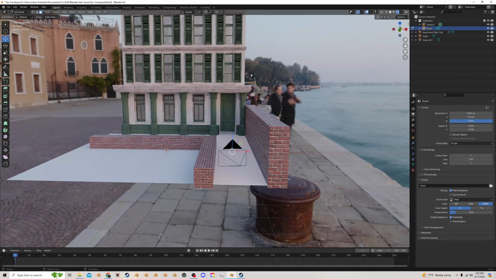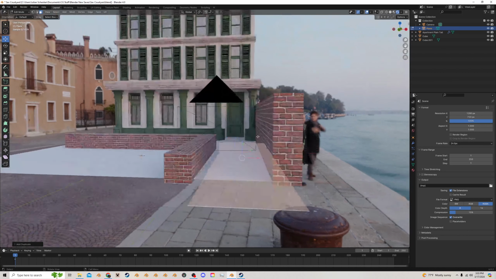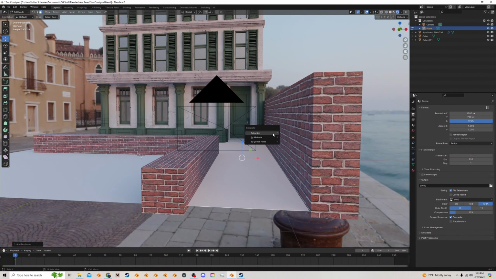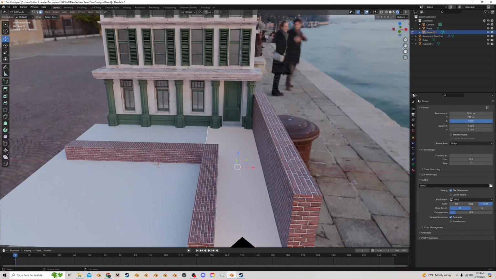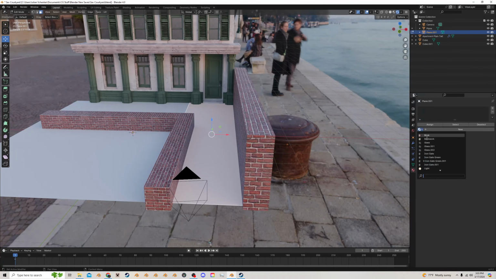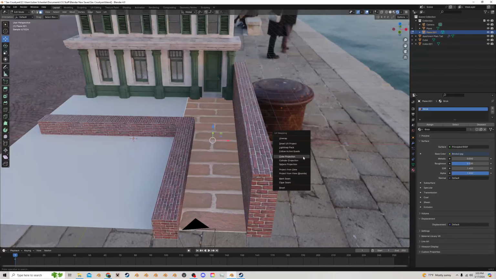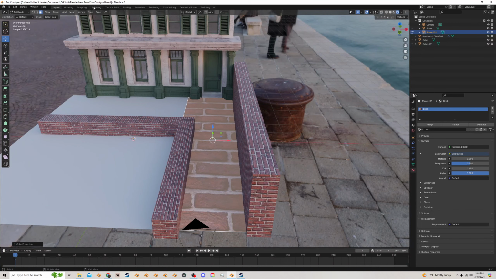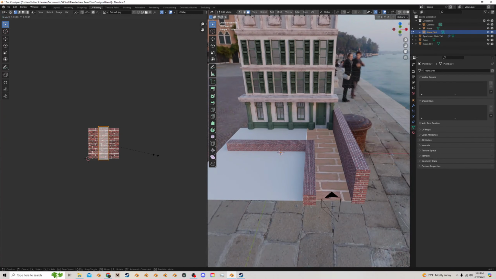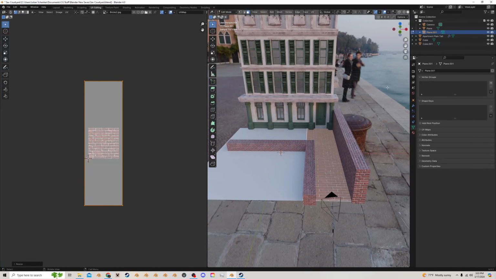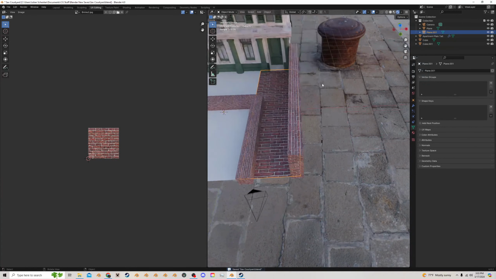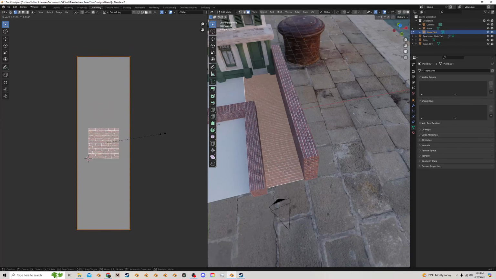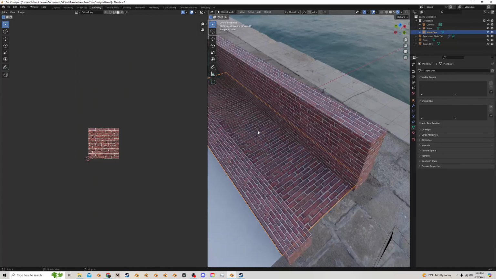I'm going to just select this face, Shift D to duplicate, and I'm going to do P, separate by selection. So now this is its own layer. I'm going to just drag this up a little bit so it's a bit above the other. I'm going to take this and apply that brick texture to it. I'm going to U, cube projection, and just scale it so it looks a bit more acceptable because it's kind of a ridiculous size right now. Maybe something like that could be good. Or maybe even, because these are still some big bricks, just make it nice and small like this.